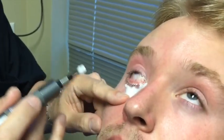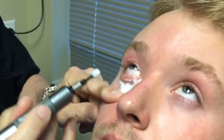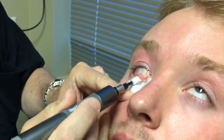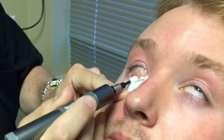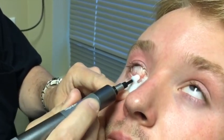And see how instantly the patient begins reacting? Because a light treatment is much more uncomfortable. It's actually very ticklish. So you want to come in very firmly and push hard. It makes the treatment more comfortable and makes it much more effective. After 30 seconds or so, I'm going to reverse the spin.